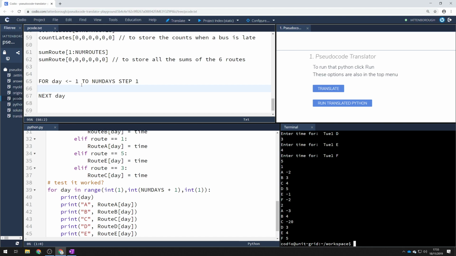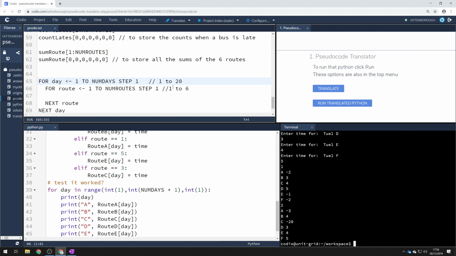But considering I need to do this for all of the routes, I would rather just do another for loop in there. So for route arrow 1 to num routes. Again, next route. So route is going to go from 1 to 6 again. Same rule as before. So that's going to go 1 to 6, and this one's going to go from 1 to 20.